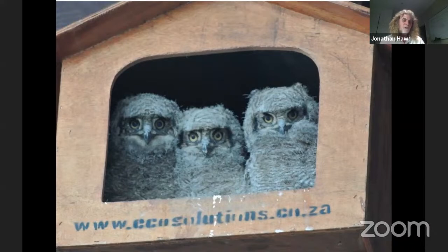That's a piece of wood. All of these boxes are made with recycled product. So that opening for that door is just a cutout. We cut that out of a piece of wood in the workshop, and we take that cutout away. We had a whole lot of these cutouts, so we wanted the kids to do some owl art. There was an idea a few years ago to do owl art and attach it to the fences of their schools, to let all the passersby in Alex know that they were owl friendly.